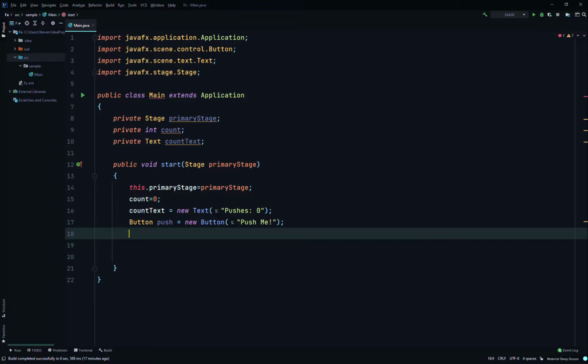So we created a button, and then we'll call the setOnAction method. So push.setOnAction, and we'll say this::processButtonPress. So we'll create the processButtonPress method right now.